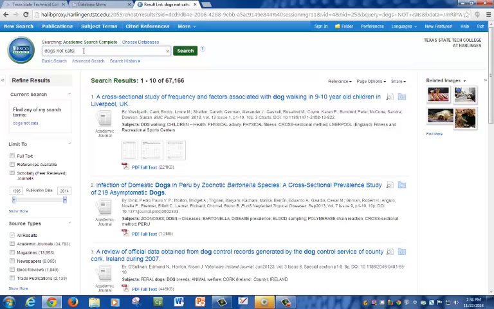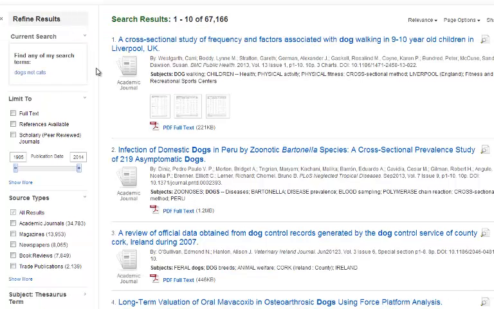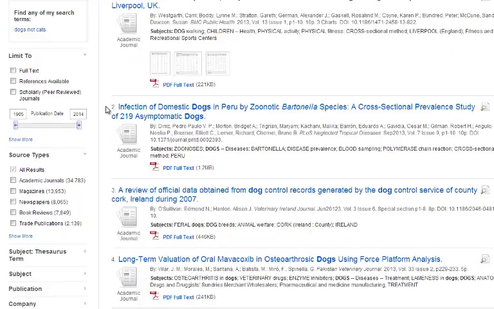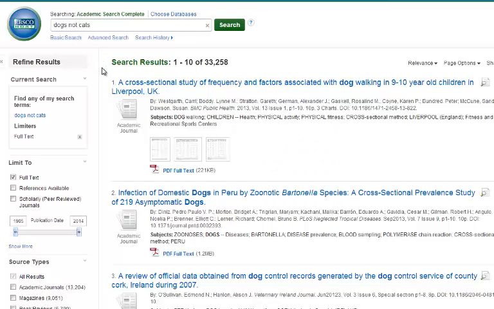Another way is you can do right here on the side. You will see right here it says limit to. So this is where you would refine your search, and you would want full text, because with full text it'll give you stuff that isn't just a little piece or a little article. It's an actual PDF with a couple of pages, or if the article is only one page, it'll give you the whole thing, not just a part of it.